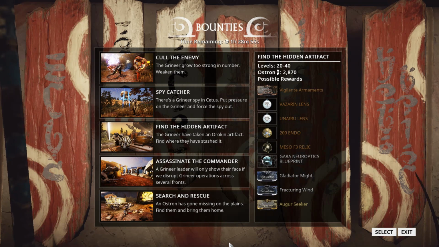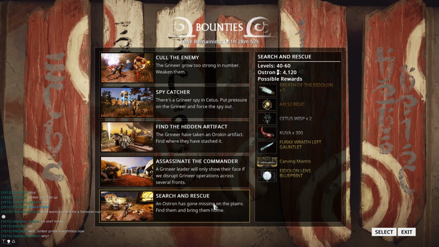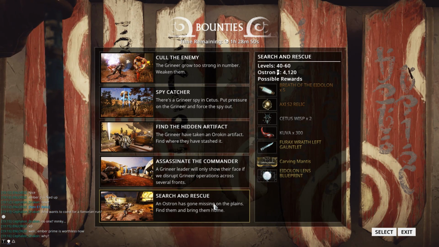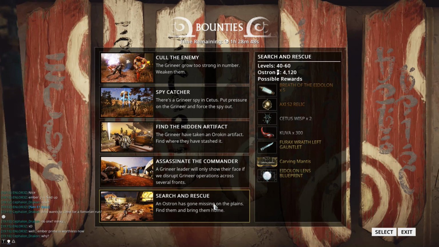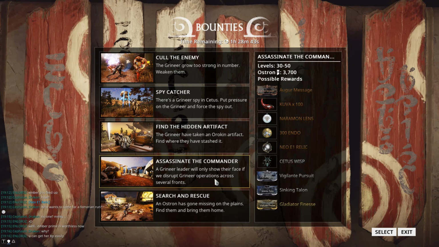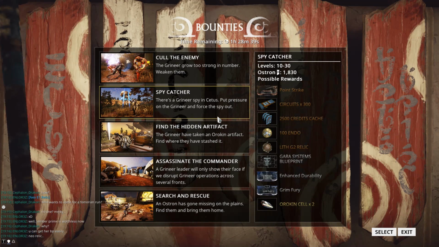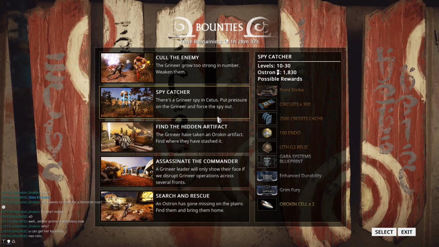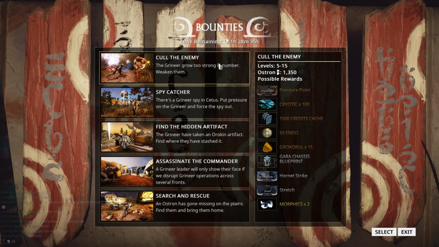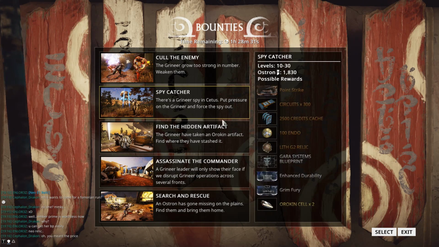According to what I am reading, they're actually... Obviously, you can only get certain ones at certain times. The Axi S2 relic is here. The Neo E1 relic is there. Meso F3. Lith G2. They are new ones. Weirdly, can't see one on the first one. So it just seems to be there.